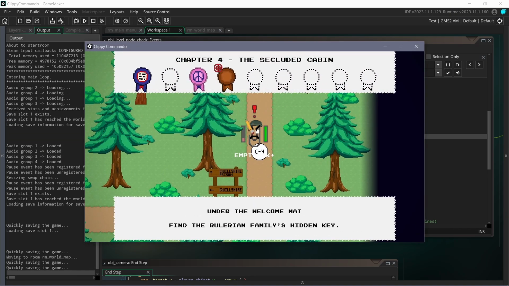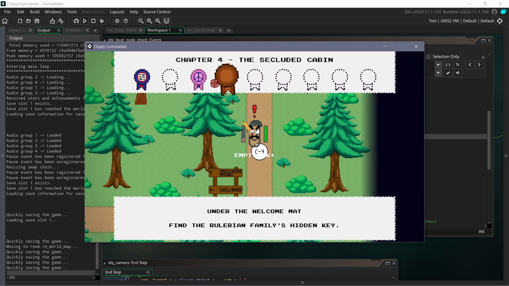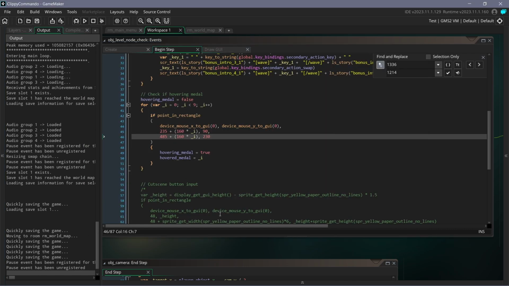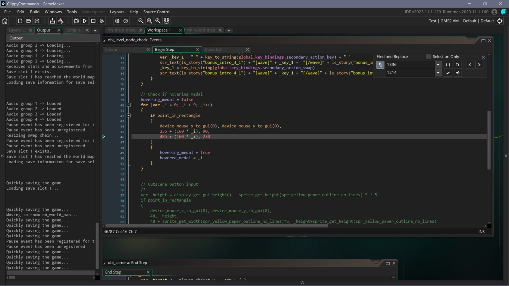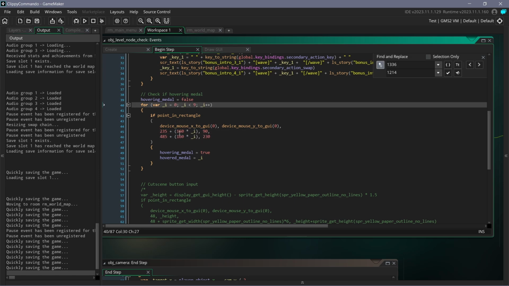Alright, I'm pretty happy with how this looks. I added a little bit of a feature where if you hover over a medal, it just gets a little bit bigger. The way that works is that, firstly, to determine which medal is being hovered, I use this function that pretty much just checks if the mouse is within these X and Y coordinates, and it uses which position from 0 to 9.